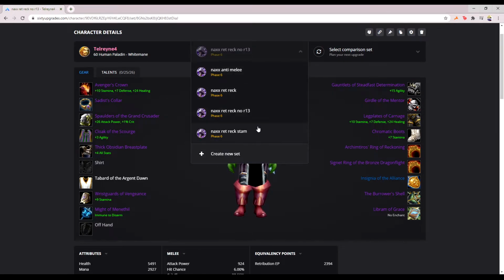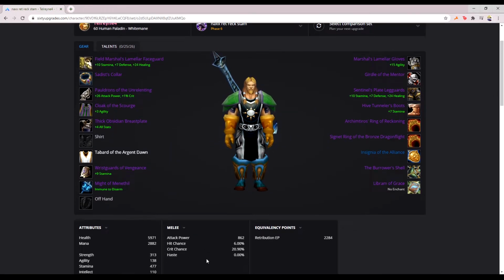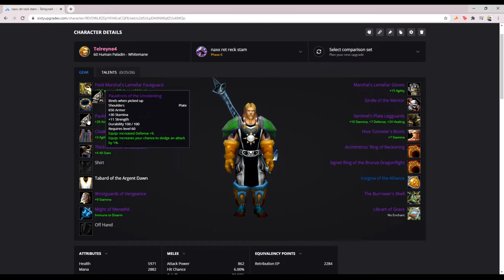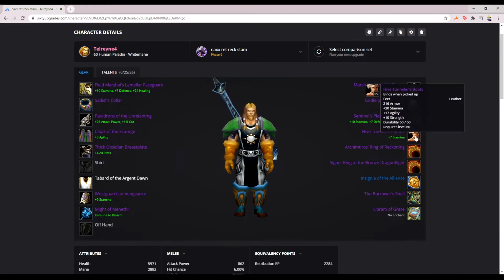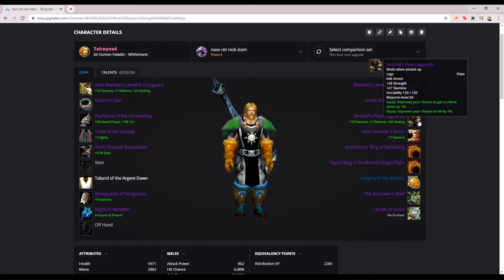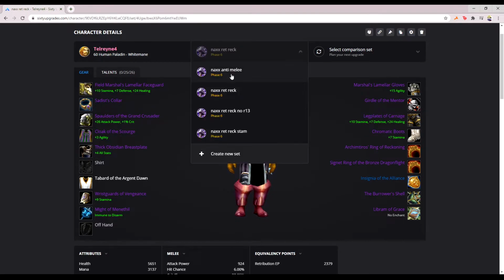Now I'll get into the other two builds, which is the Stam build and the anti-melee build. The Stam build is kind of gimmicky. It's kind of dumb. I mean, you sacrifice a lot of offensive stats. You lose like 2% crit and a lot of attack power, but you gain about 300 to 400 more HP. We're running Pauldrons of the Unrelenting, which has insane amounts of stamina, and then Hive Tunneler boots, and that's pretty much it. That's really the only difference. Everything else is pretty straightforward. Oh yeah, and you would want to run the Warsong legs with this as well, because you'll lose the hit on this, and you'll need the extra stamina from this. But for the most part, these three builds are pretty much the same.